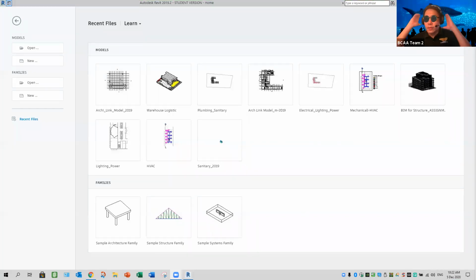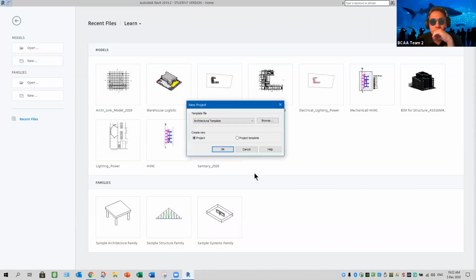Okay, so let's get ready. Now, I will open the new structure file again. So, new, select structural analysis template.